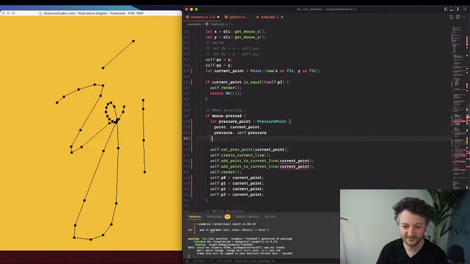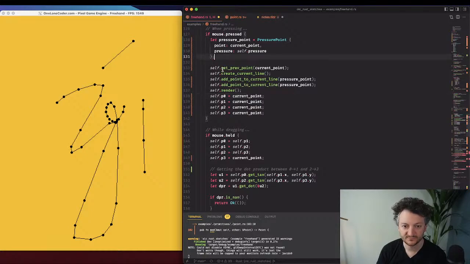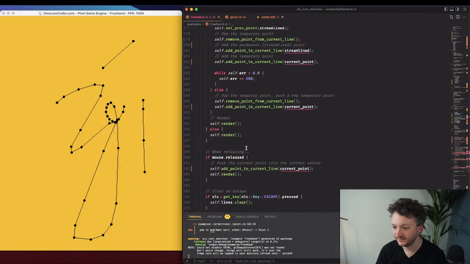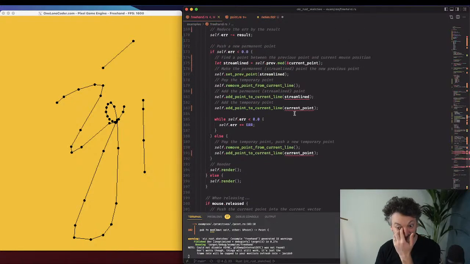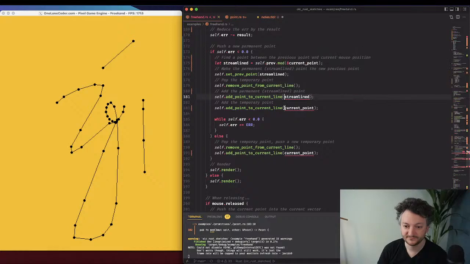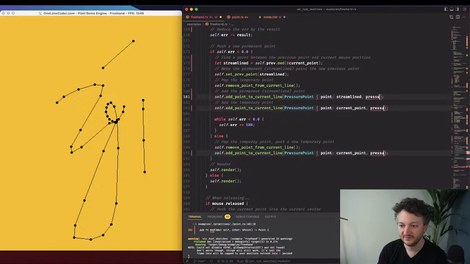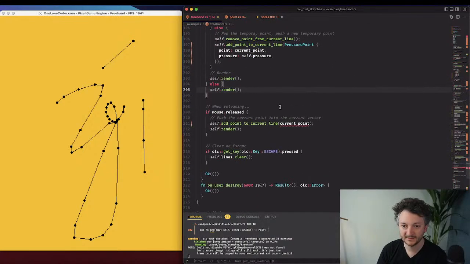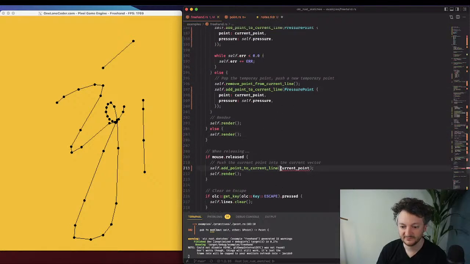So this is the first point. And then do this. That's good. Then down here where we push the current point, again, it's not going to be the current point. It's going to be this, yeah, pressure point. This is still going to be right. Pressure, self.pressure. Yeah.